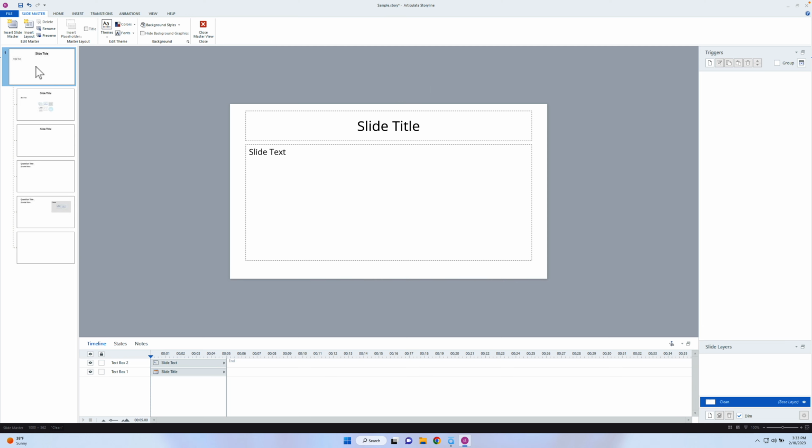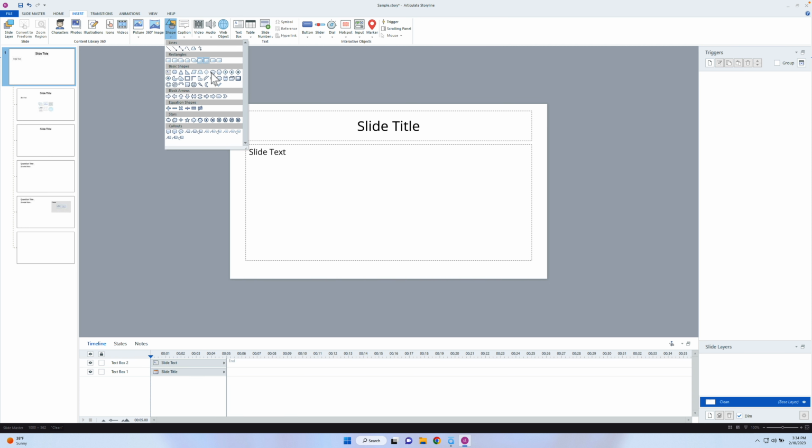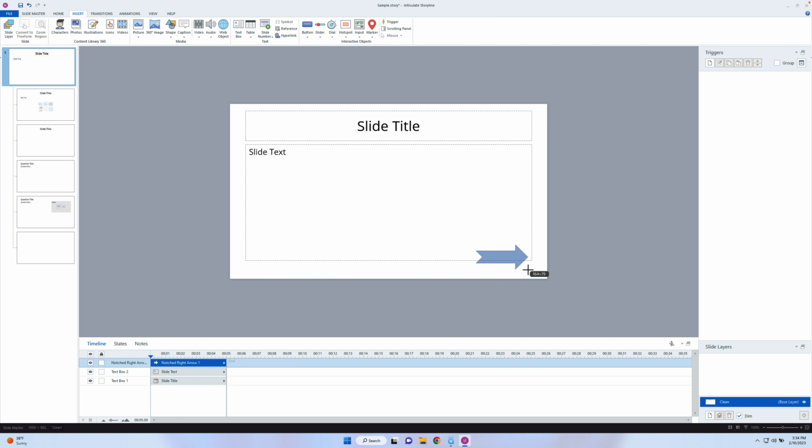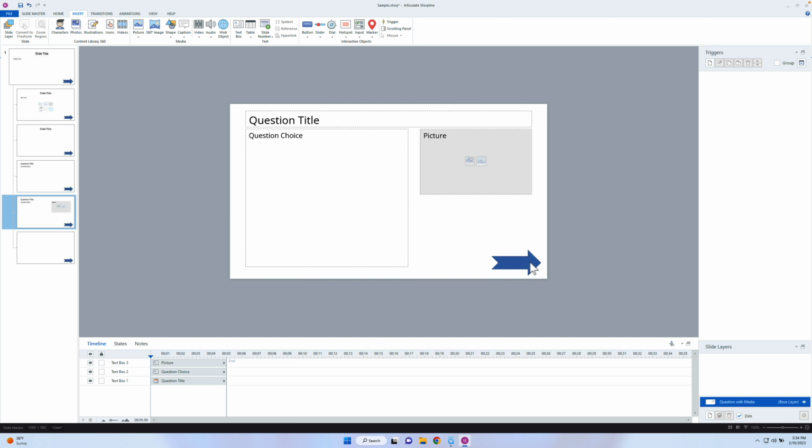And so here is the main master slide. This is the parent. You can see how all these other ones are indented. Those are the children of that parent. So if I wanted to have a next button on every single page, then I would come into that parent, and then I could come in and insert something. Let's just go ahead and insert a shape. I wouldn't probably use one of these arrows, but I'm just going to do that for now. So I'm just going to insert that arrow, and that is going to be my next button. Notice how automatically all those children of that master slide now have that arrow.